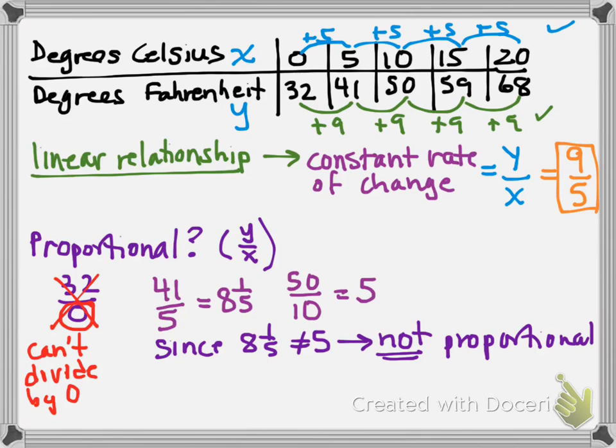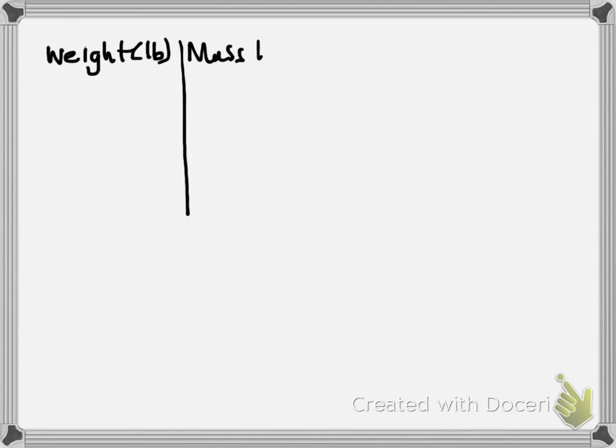So let's do another one, but this time it's going to be one that's proportional, so you can see how that looks. All right, so this problem, and I'm going to write it differently. This is looking at weight in pounds versus mass in kilograms. So our weight in pounds is going to come first, and our mass in kilograms is going to come second. So remember, when we write our chart vertically, X, Y, it's that alphabetical order, right?